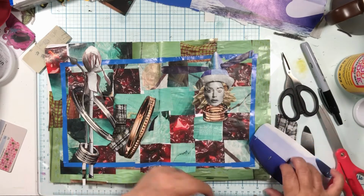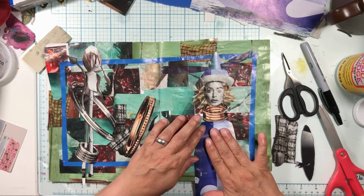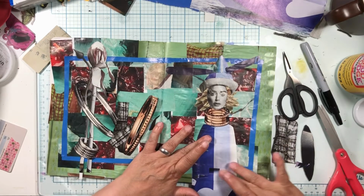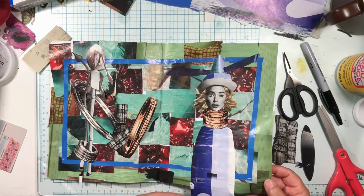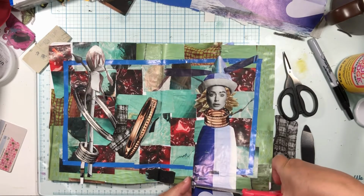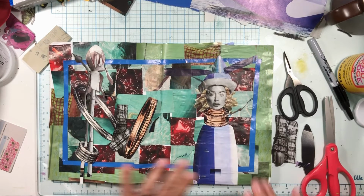All right, so then I really can't put that down yet because I need to, right? So we need to get her body down. And we could have tipped her head. You know, a lot of people like to tip heads. I'm not anti-head tip, right? But for me, the propeller is kind of the wonky part, not her. So that's a thought. All right, so now we have her body down.